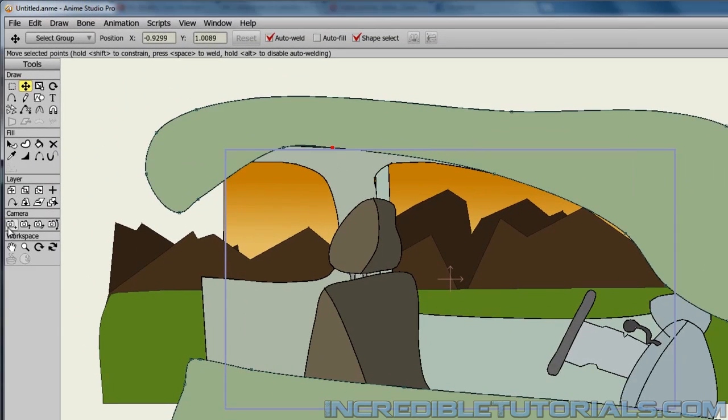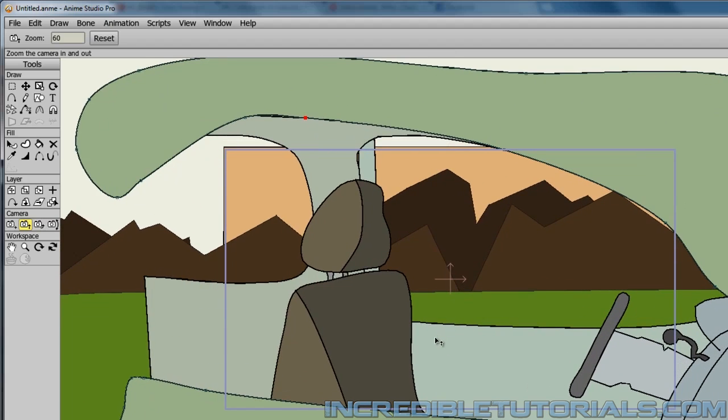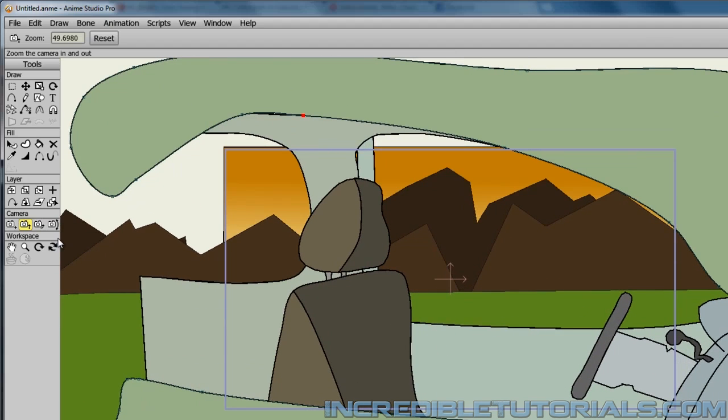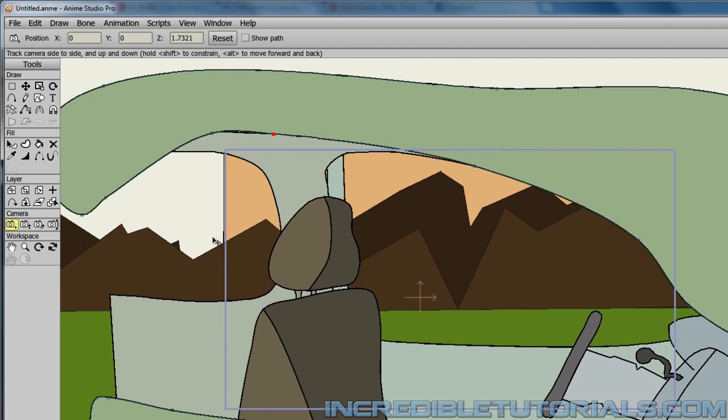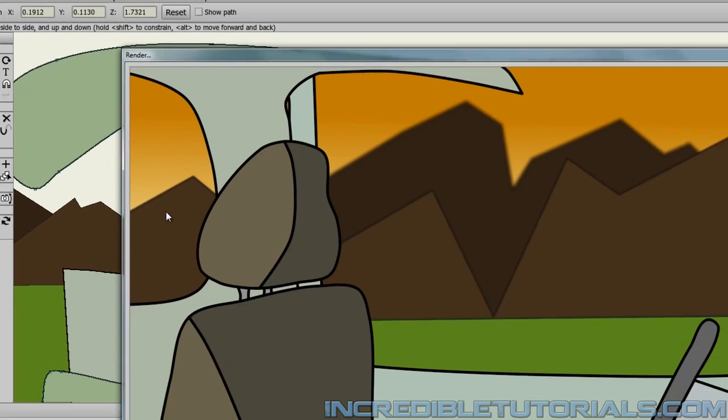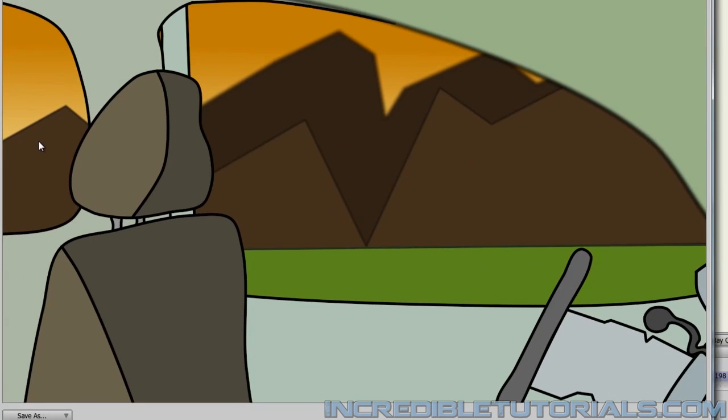And finally, if you want, you can also take your zoom in camera tool and zoom this in. That might look a little bit better depending on how you are wanting this to look. You can just try some stuff like that and render this out. And that looks a little bit tighter, and you can play with that if you wish.